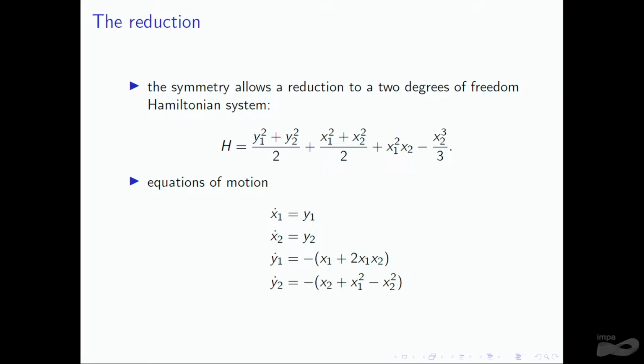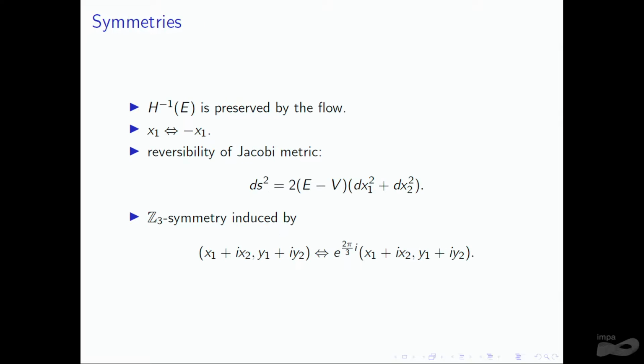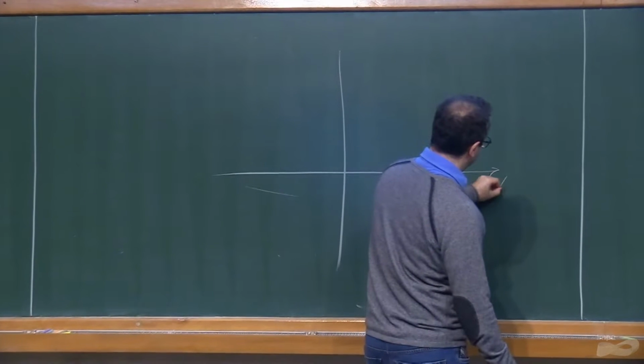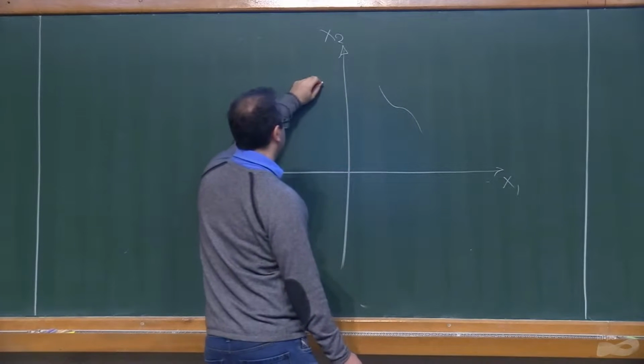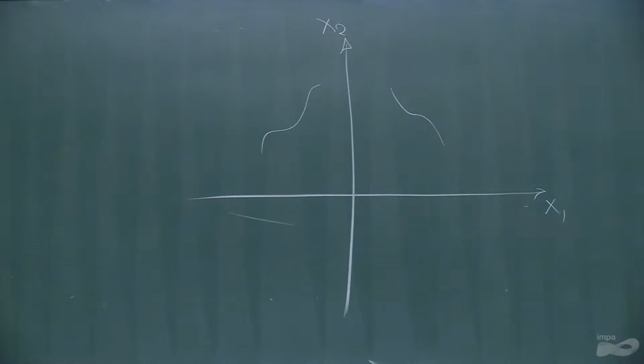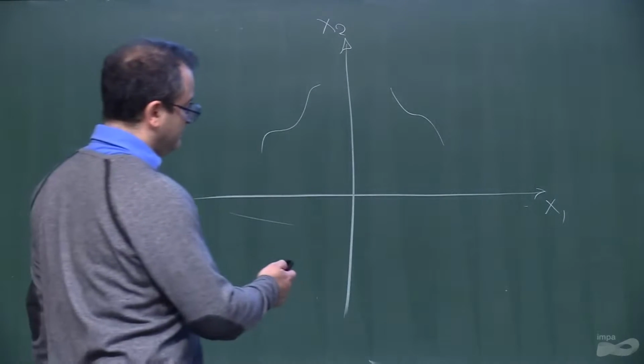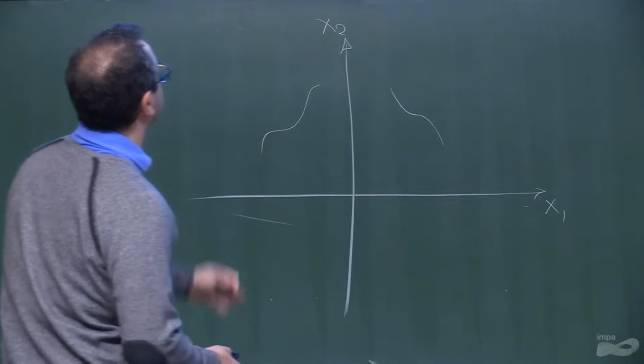So what can we say about this very simple system? First, I think it's important to mention that there are a lot of symmetries in that system. For instance, of course, it preserves the total energy. The flow preserves the total energy. And it has the symmetry of x1 here. So let's say that we are on a plane, and we have a solution here. So the reflection is also a solution, about this x2, the x-axis.